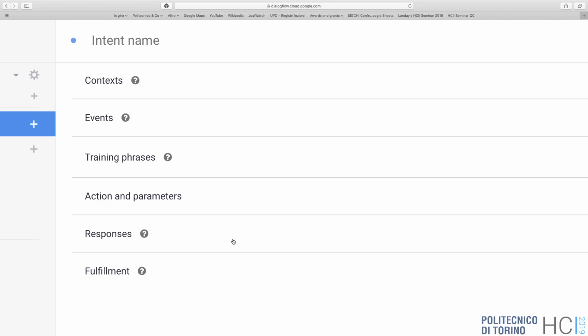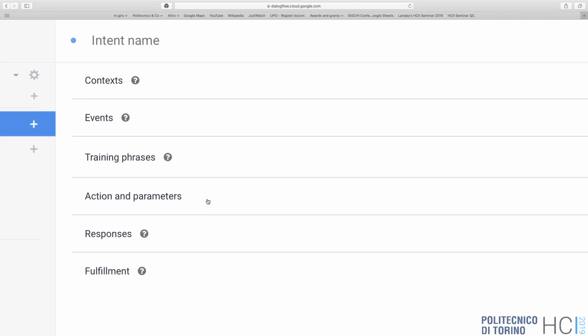To get rid of this predefined response, we need fulfillment. So we will empty the responses and enable fulfillment so that someone, somewhere else, will provide the right response for us. With fulfillment, we are going to create a link between Dialogflow and an external service in code, so that when the intent is recognized and fulfillment is enabled, the external service that we choose will be triggered, and we get the information from that, and we can reply with, for instance, the real weather in Turin today, not just it will be sunny.